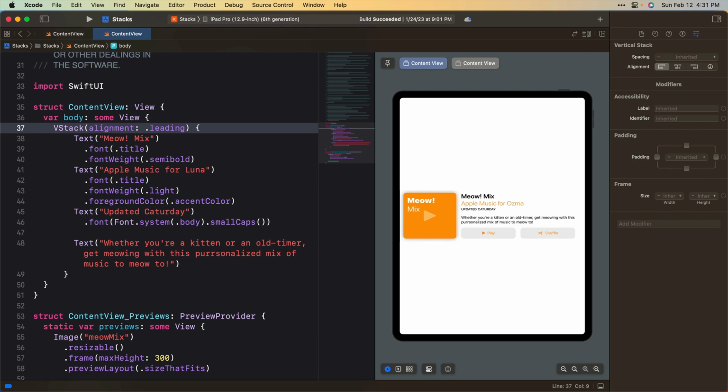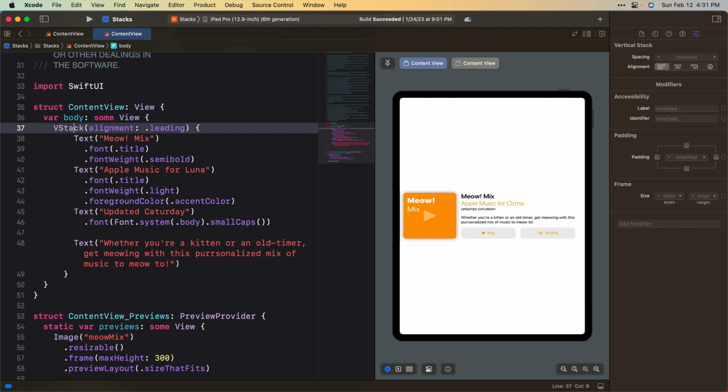One of the incredible features of stacks is adaptive spacing. When you initialize your stacks, you have the option of specifying the exact spacing you want. But if you leave it blank, the layout system will automatically apply the correct spacing for baseline to baseline text spacing and baseline to edge spacing that precisely follows Apple's interface guidelines for you.